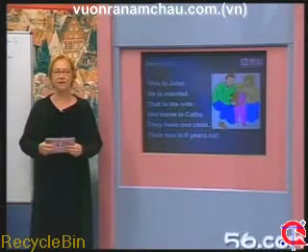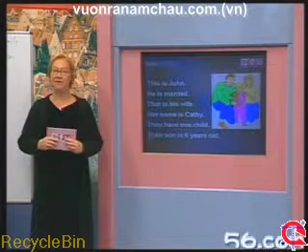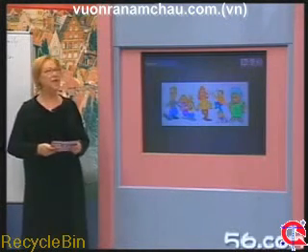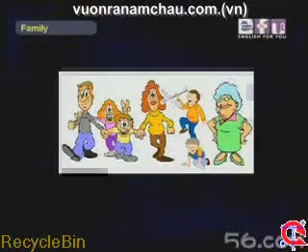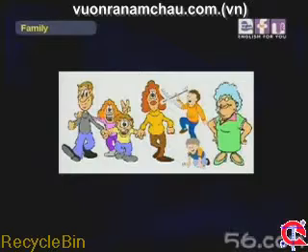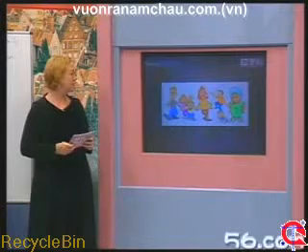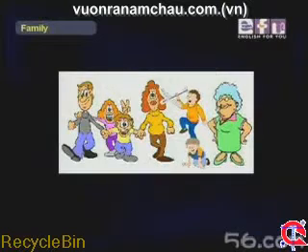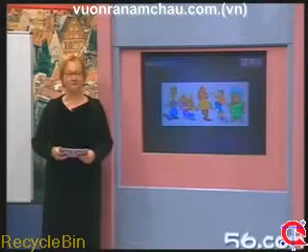Very good. Now let's look at a big family. We're going to look at another photo now. And tell me who you see in this photo. Ali, you start. I see the mother and the father. Lisa, how many children are there? Okay. There are 4 children. Isabel, who else is in the photo? Their grandmother. Ali, is this an extended family? Yes, it is. Very good.